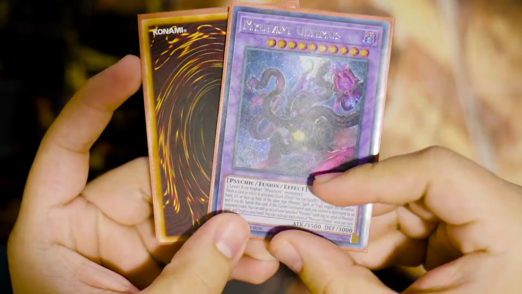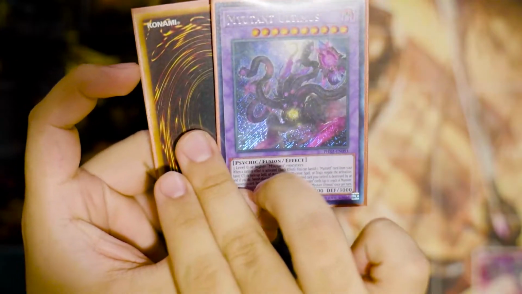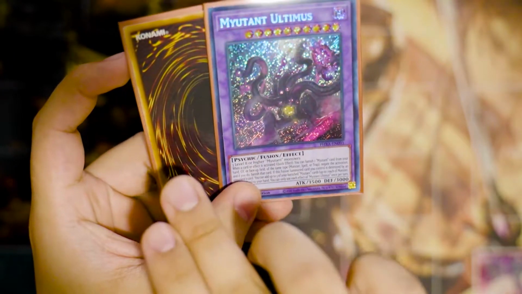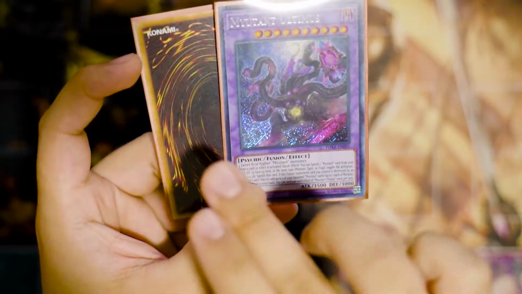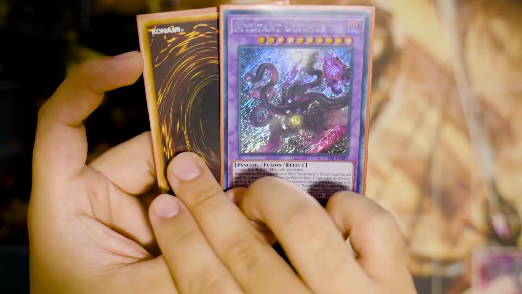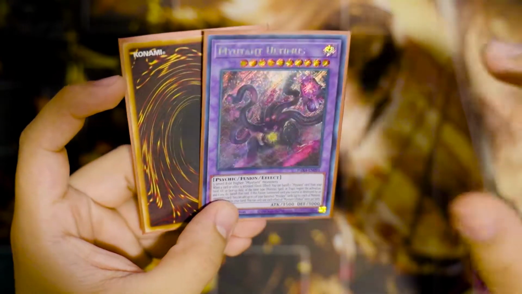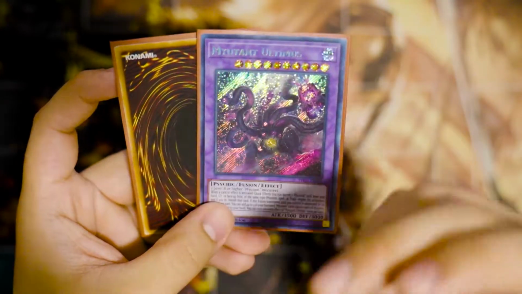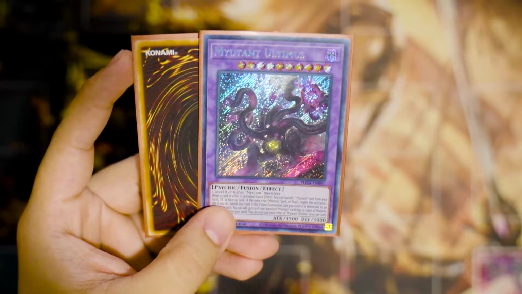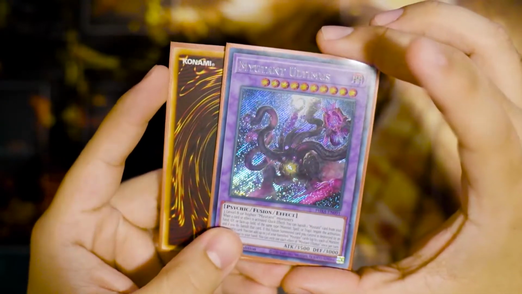I do want to mention, I ordered a second copy and they had issues with the delivery. I think it got lost or something, and I did not receive it. That was about 2 weeks ago. I ordered another one, and the same thing happened. They never sent it because they never had it, but they never told me. So I was tired of waiting. I didn't want to do this, but I had to put a proxy in the meantime. But I do run 2 Mutant Ultimus, and I didn't want to wait any longer for you guys to see this deck profile already. So yeah, 2 Mutant Ultimus.